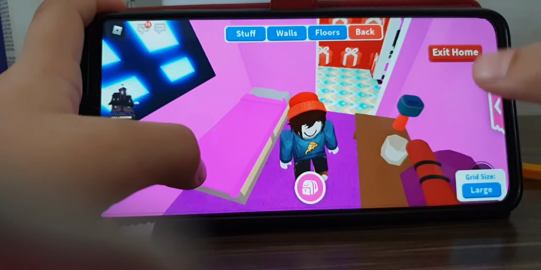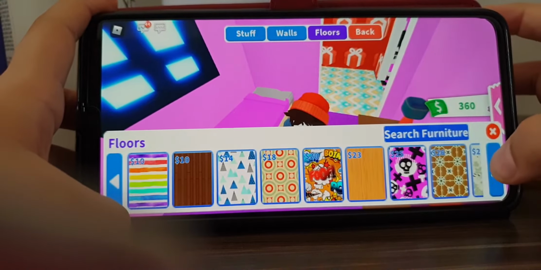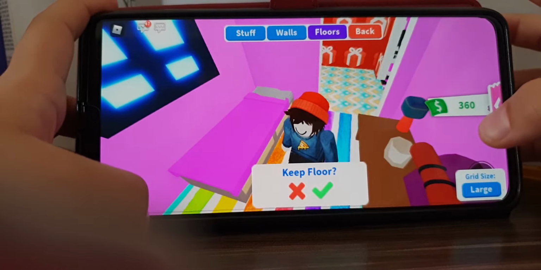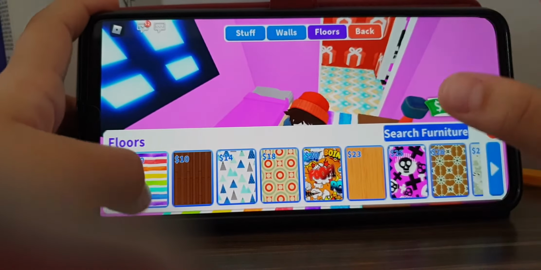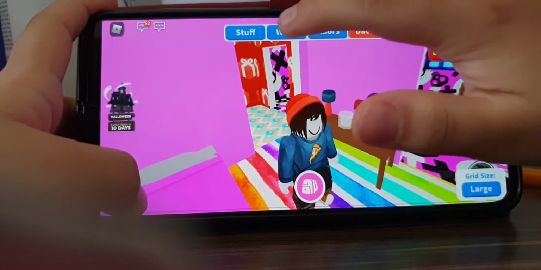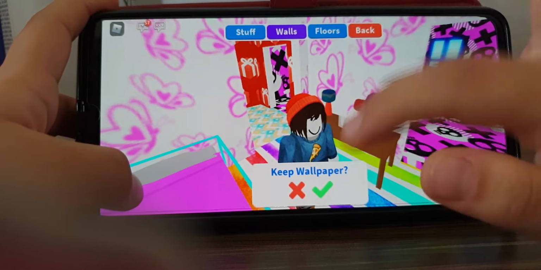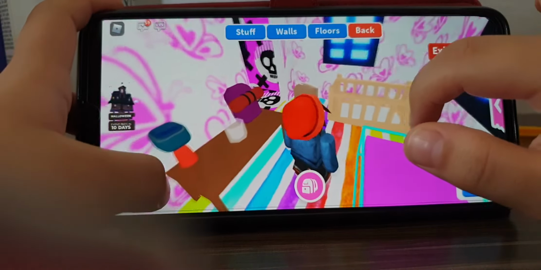Now, this floor, I want maybe. Ooh. I saw this floor, but let's just try this. Okay, let's just keep floor. Okay, oh, walls. Let's see, walls. Ooh-wee, I saw one. This is the walls that I want. Keep wallpaper. Yeah, cool. Okay, I think it's pretty enough though.